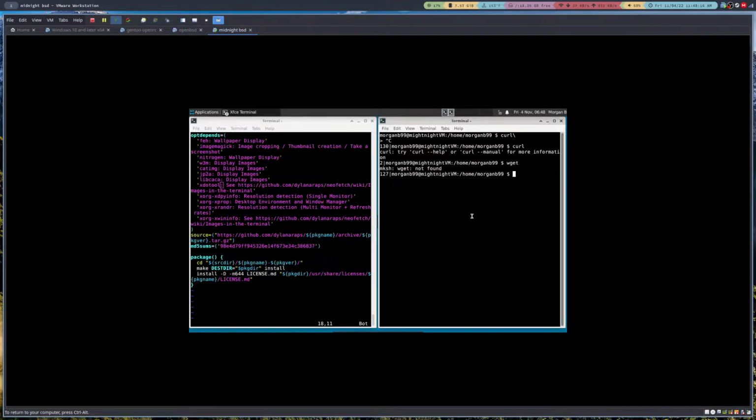Wget, I think, is like a GNOME thing. Curl https://github.com/dylanaraps/neofetch/archive/3.3.0. Well, if it's github.com, then we could probably use git.